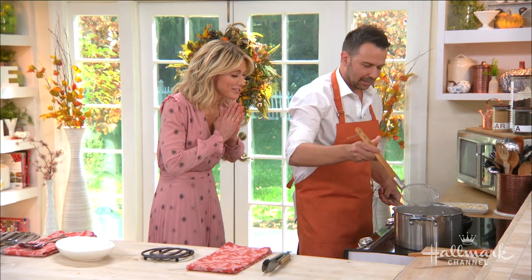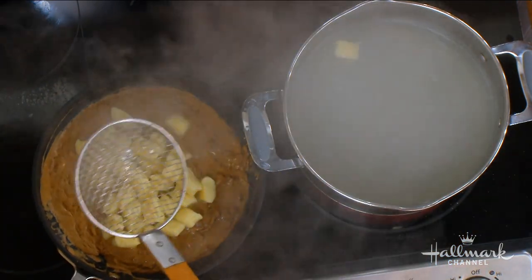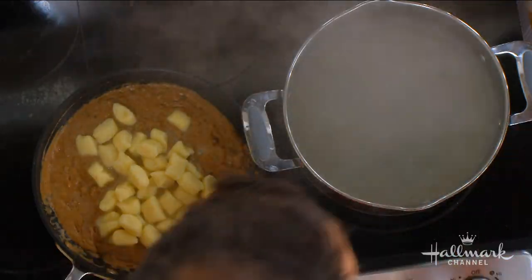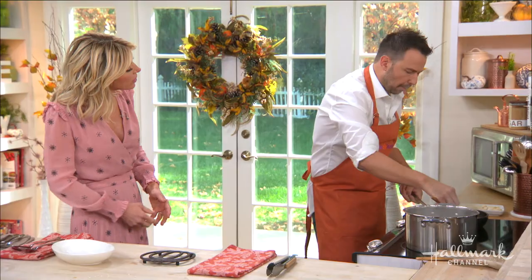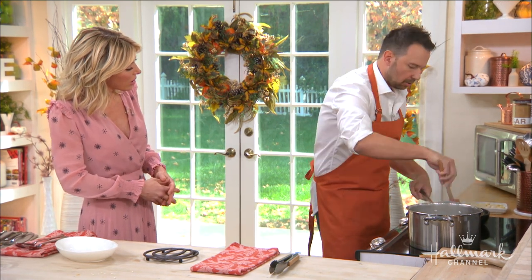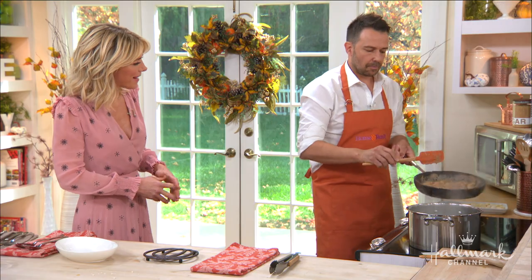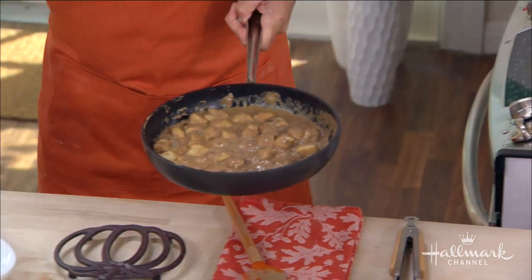I know we hadn't put the starch water in the sauce yet, but you say it's very important. After I pull all the gnocchi out, I take a little of the pasta water — it's a very key component. It helps marry the sauce to the pasta, as opposed to sitting on top. Italians don't pour their sauce over the pasta like Americans do — they make sure the sauce and pasta are married together. A little bit of pasta water will always do that.